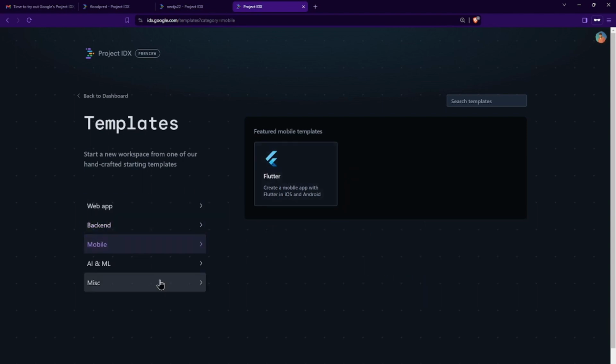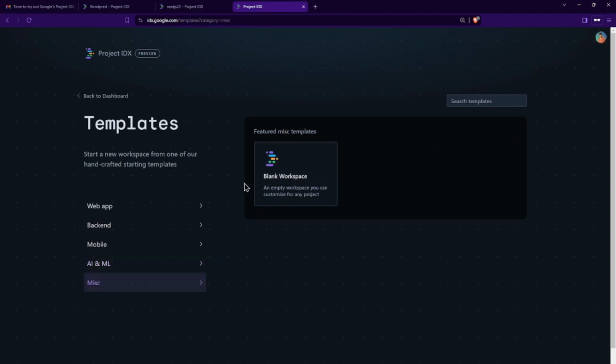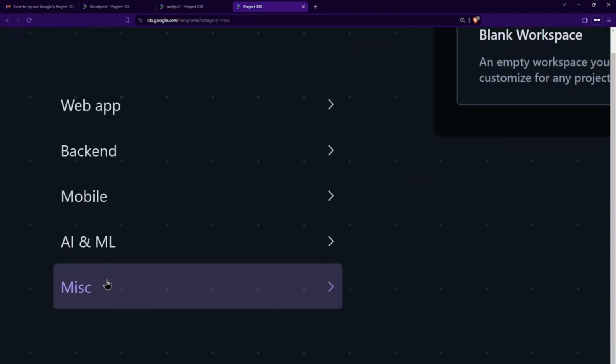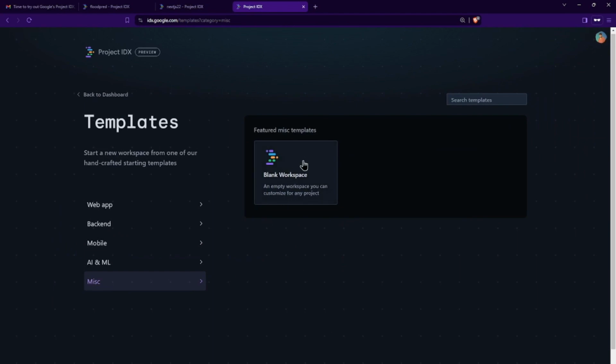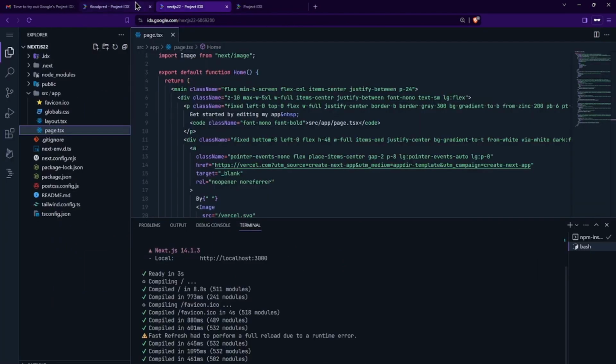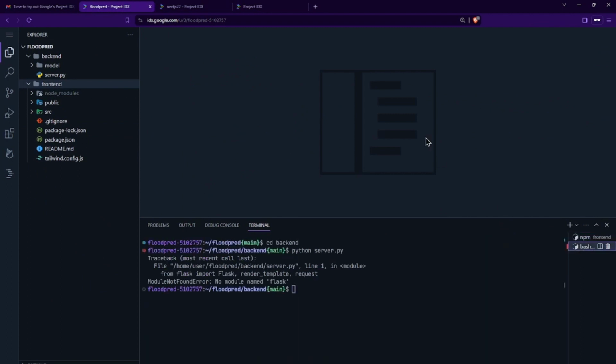For mobile, there's Flutter, and for AI and ML, Gemini and PaLM API, and for Misc, they are basically mixed ones, where you can customize your workspace as you want, or install whatever app you want there.